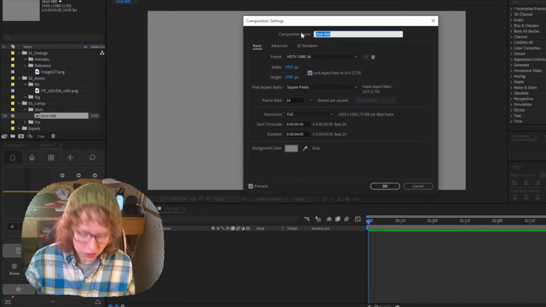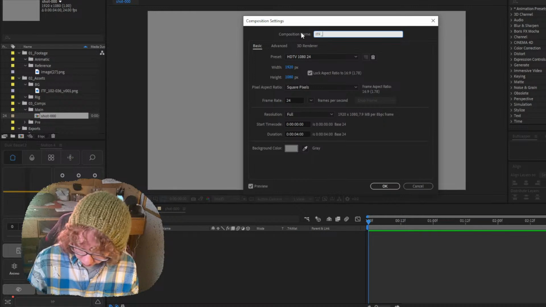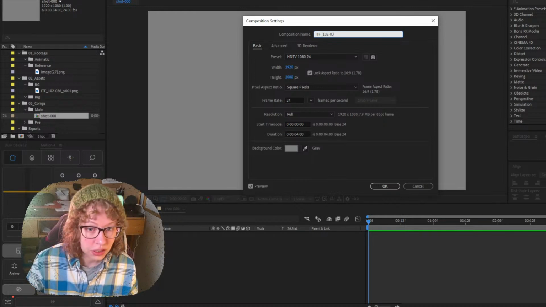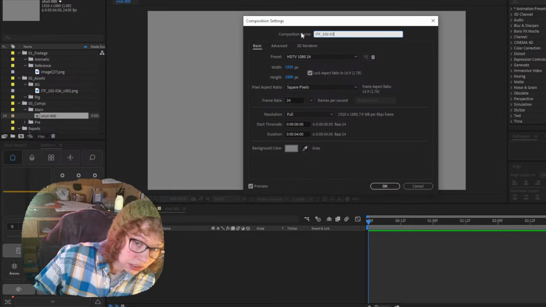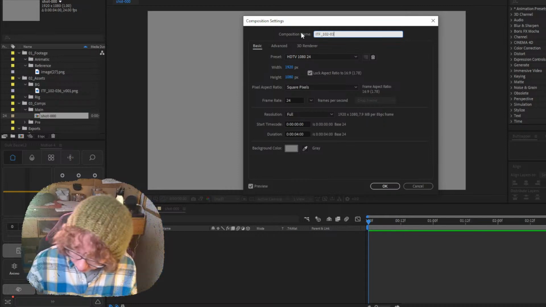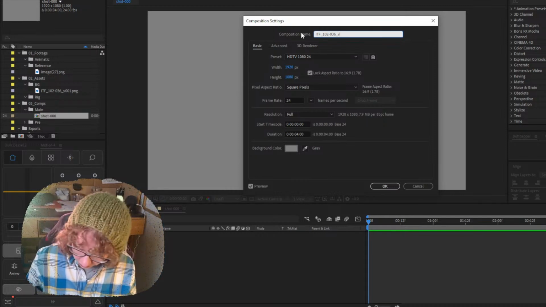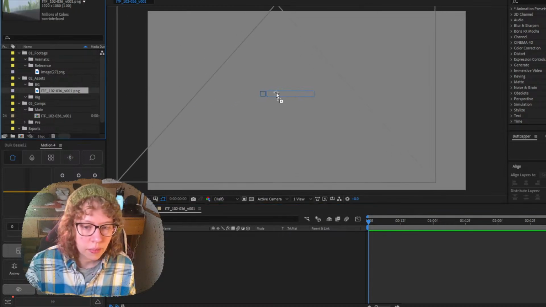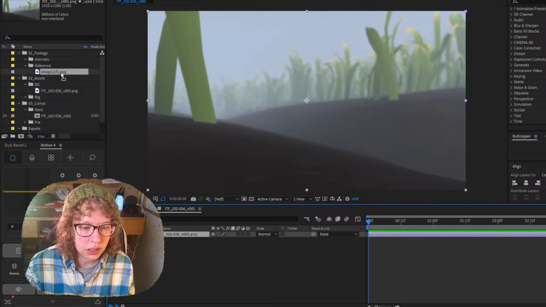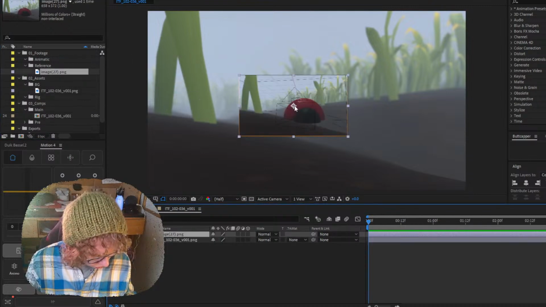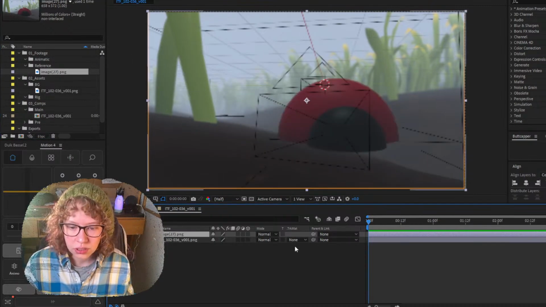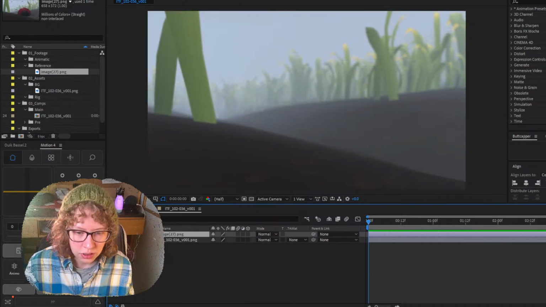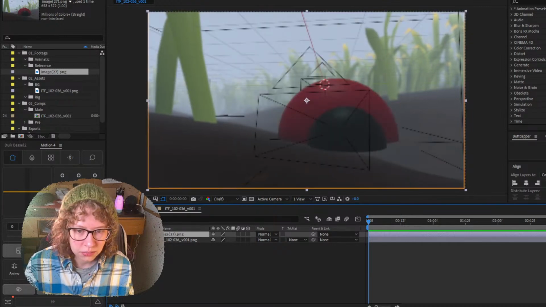We're gonna rename this to ITF 102-036. 36. E001. Drag in the background. Keep everything organized so I always know what's happening. Control Alt F to fit to comp. Make sure that it's pretty lined up.